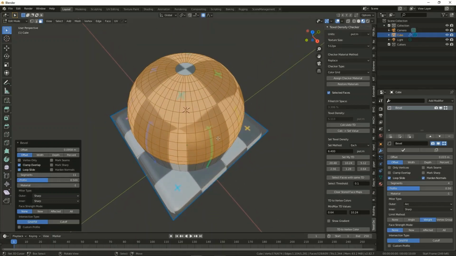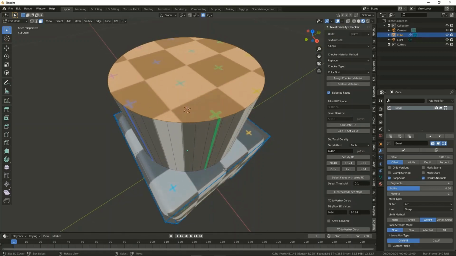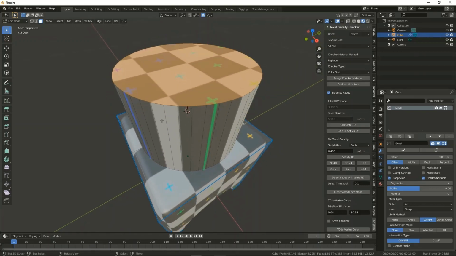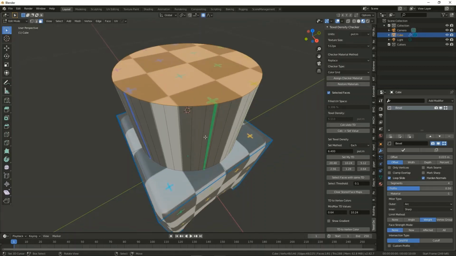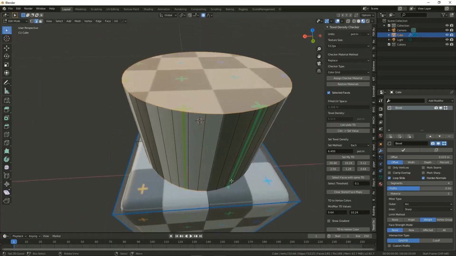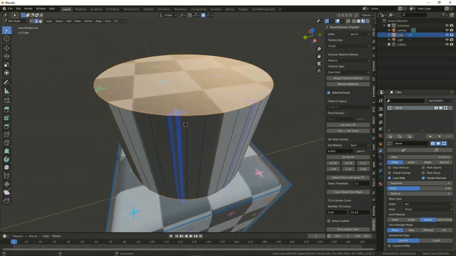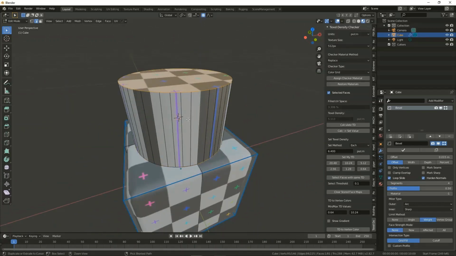So the way we are gonna solve this is simply by cancelling this, and we want the whole circle to be circular. So we're gonna use loop tools for this, but I don't want to have to select every edge of these parts right here because it's time consuming. And so I'll show you a quick way to do this.